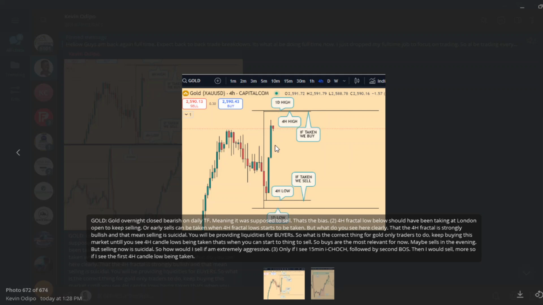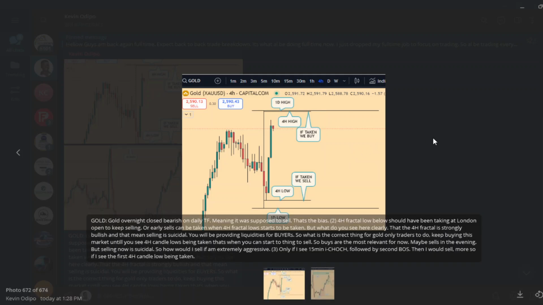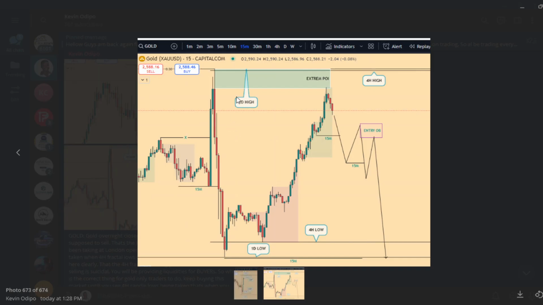This is a situation whereby we are expecting to sell, but the market does not give us entry. That is why we have the 4 hours fractal to help us know whether the market has aligned. In this case, the market has not aligned, so most probably it may even end up taking the highs, and that is okay. We don't take trades, we don't get stopped out. So I gave the condition here in the analysis. This was a sweep, this is first break, and we don't even have second break in the first place. So that is why I don't like this trade.